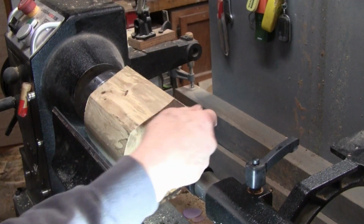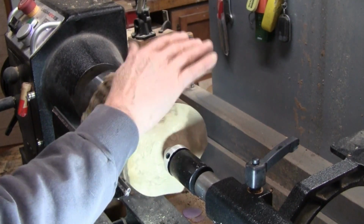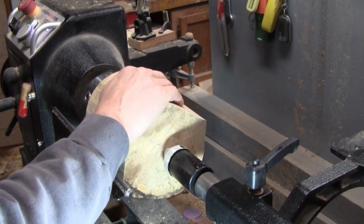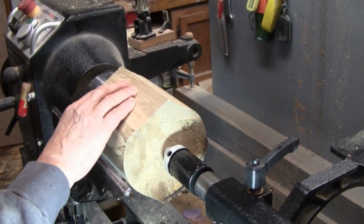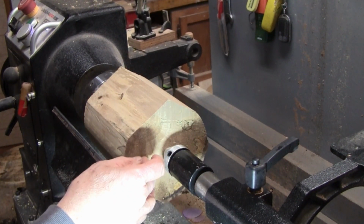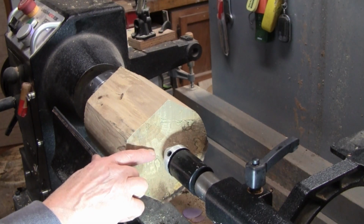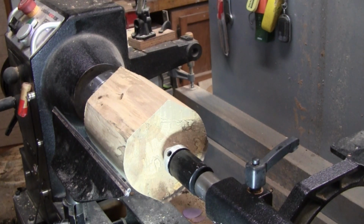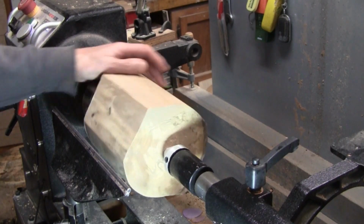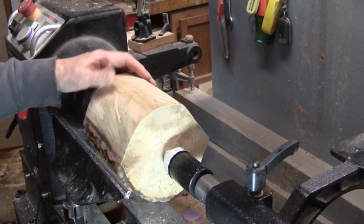Alright, I just sort of bandsawed the corners off and it's close enough to round. I can true that up pretty easy. So I recently saw another wood turner that I watch make a globe, and let me see if I can pronounce his name right, but his name is Steve Kalogerakis. That's as close as I think I can get, and I'll put a link in there for his channel, but his is just beautiful, and I just wanted to make one so bad.